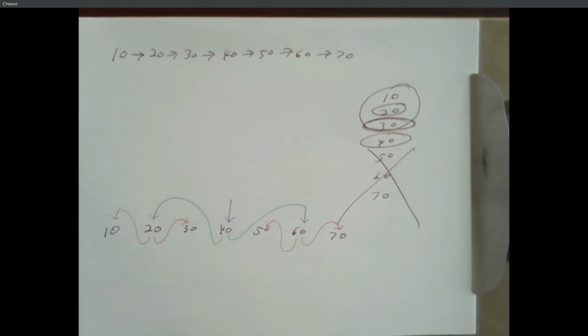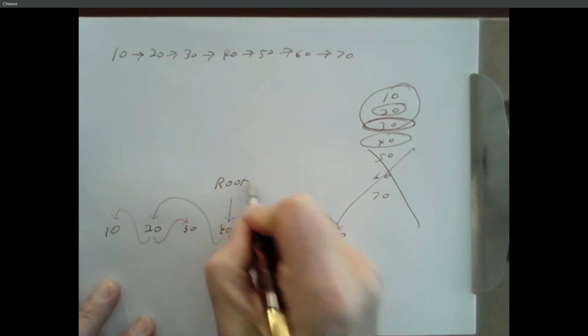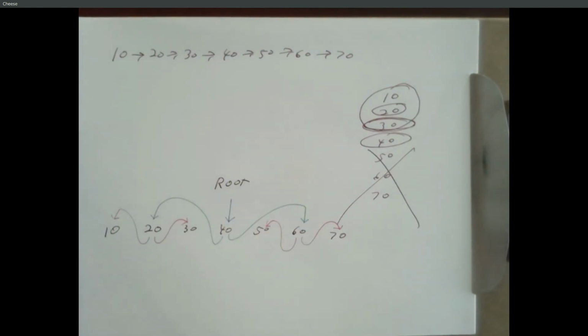So this is what we're going to turn our list into, this kind of sea serpent-y sort of squiggly collection of arrows, where each node is going to have two pointers coming off of it, not just one. One arrow will point to the midway point on the left, the other will point to the halfway point on the right. And instead of starting with a sentinel node, we're going to start with what we call the root. And the root's just going to be this node that's roughly halfway through the list.